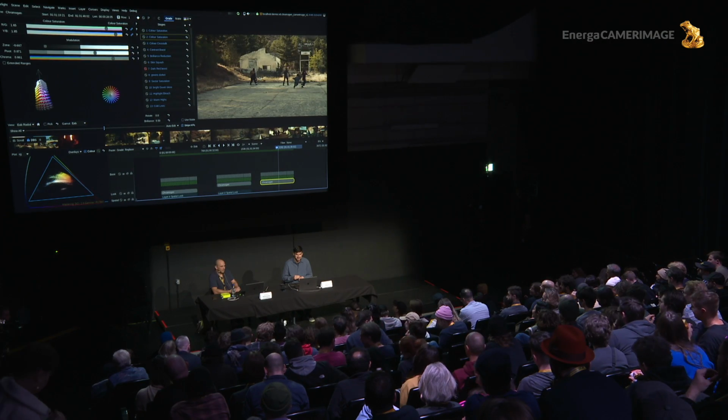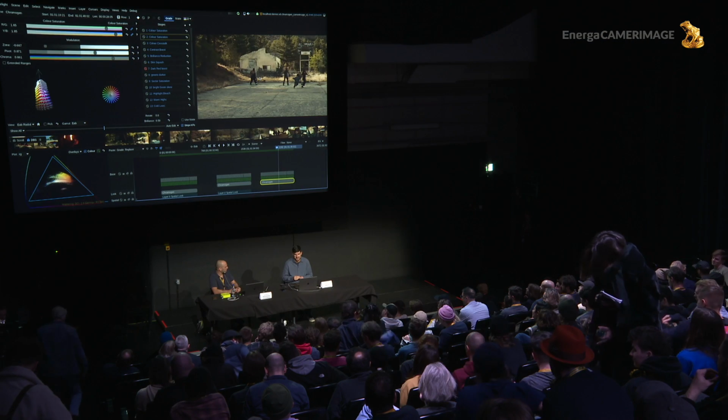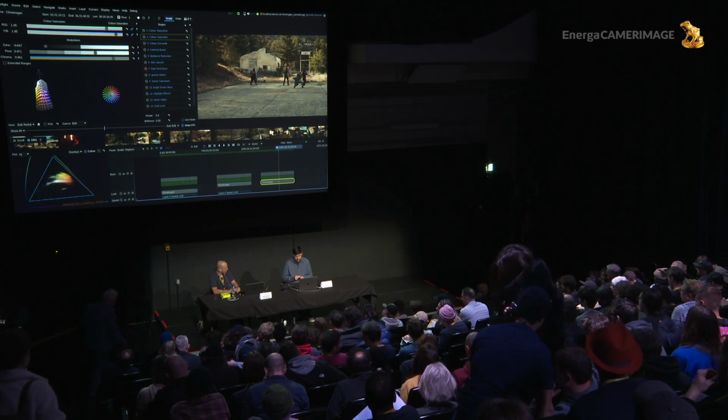So I see that you separate green a lot from magenta. So what is the limit? Maybe it's a question of how far you can go until you destroy your saturation. So maybe I can answer the second one, and you the first one. The first one was how do you use it in a grading session.